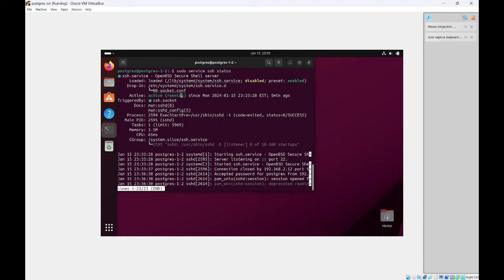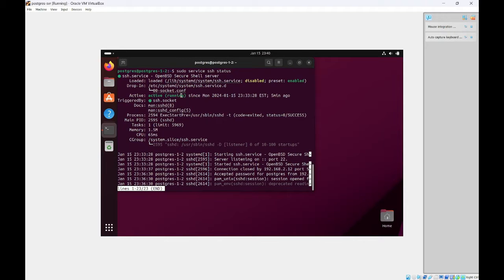Now the reason why I'm taking you through this route is because I want to simulate connecting to a server in the real world, right? I could have easily gone and installed the Postgres server on my laptop, but we will not be getting the real world experience if I had taken that approach.